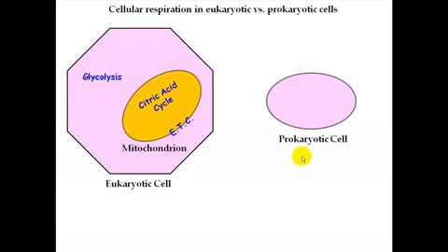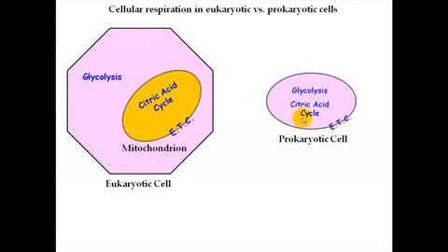So in a prokaryotic cell, glycolysis, like in eukaryotic cells, happens in the cytoplasm. The citric acid cycle, because there's no mitochondria in prokaryotic cells, just occurs kind of out in the open in the cytoplasm of the cell also. The electron transport chain occurs in the cell membrane itself of the prokaryotic cell. So again, the point here is that prokaryotes also do these things just like eukaryotic cells do, but because they lack mitochondria, those three processes just happen in different spots in a prokaryotic cell.